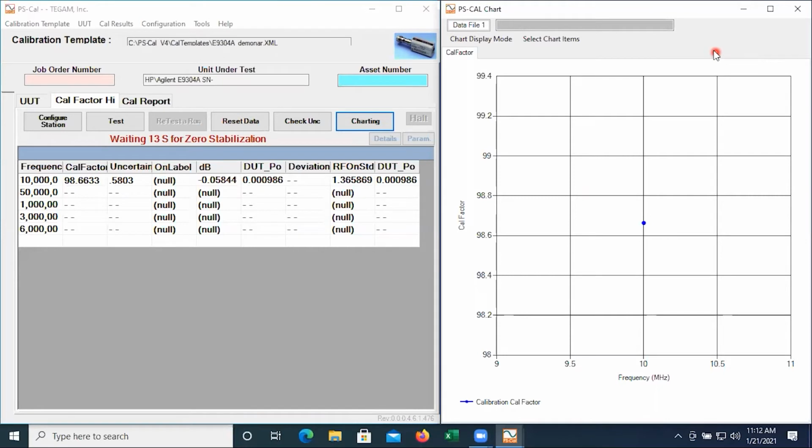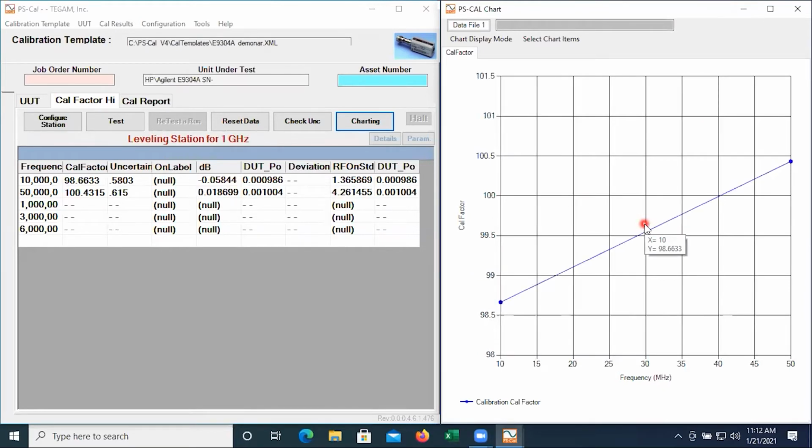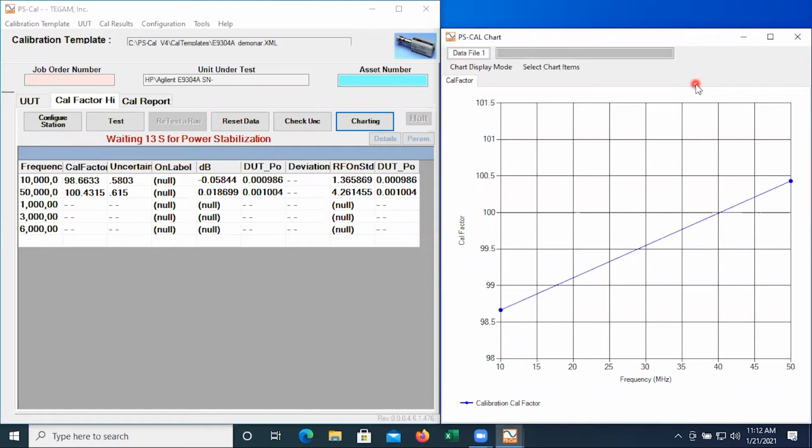The vertical and horizontal axes will automatically scale with the data points that you have. You can also hover over a data point, and you get a little pop-up showing you the coordinates of that particular data point. So that's really helpful if you want to zero in on a particular calibration point and see what the data is, especially as you get more data and the vertical scale increases, you lose a bit of resolution. So being able to hover over a data point like that can be really helpful.